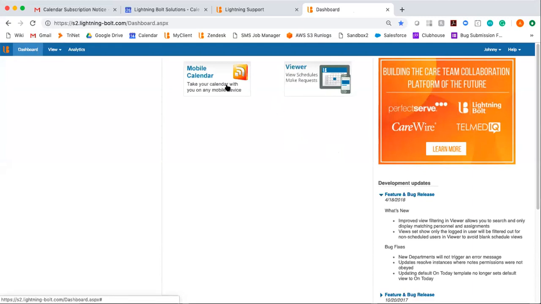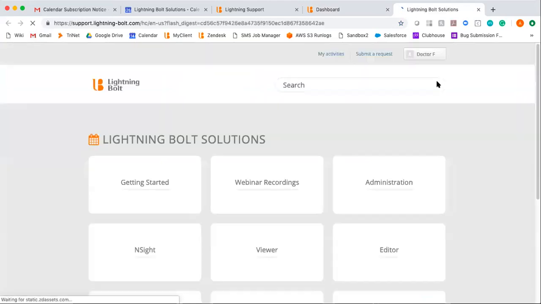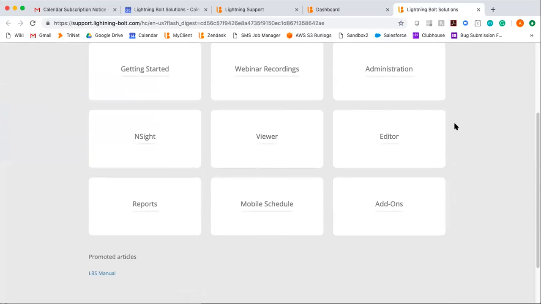And then from here, I don't know if you were here for this part, but we can go to our mobile calendar and we can get .ics links that we can import into Outlook, iCal, and Google Calendar, all of our other calendar sources like that. We also have our account settings where we can change our password and change our default page. And then we also have our support section right here. So this is actually answering your question. If we go to help and then support, that is going to take us to a page that looks a lot like this.